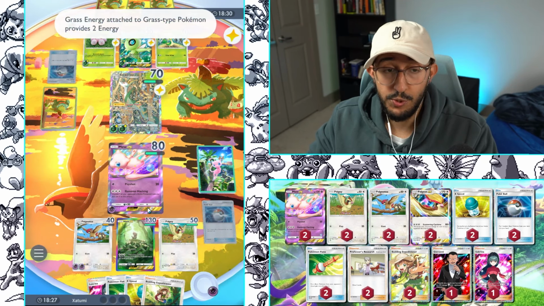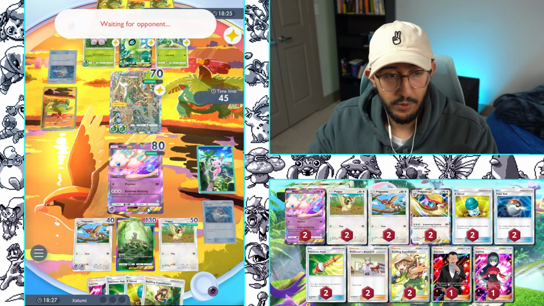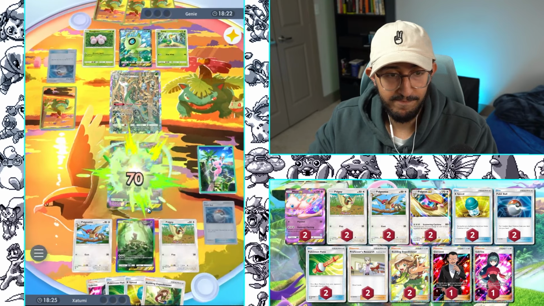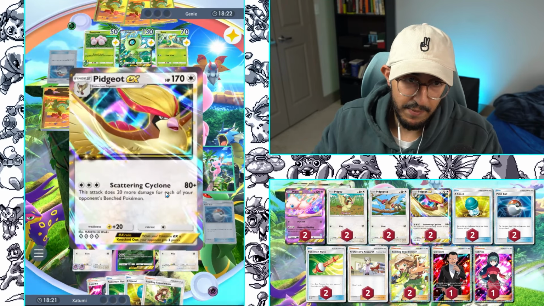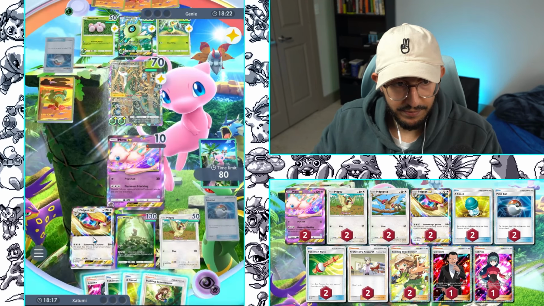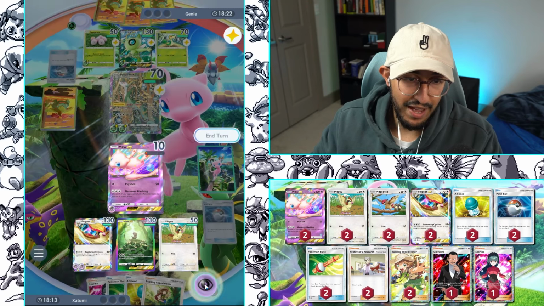Oh, interesting. They could retreat here, or the Celebi, or they could just go for the 70 damage. They got greedy. All right, top deck Pidgeot, and let's make him pay. Oh my god. Beautiful. Actually, the best thing that could ever happen.